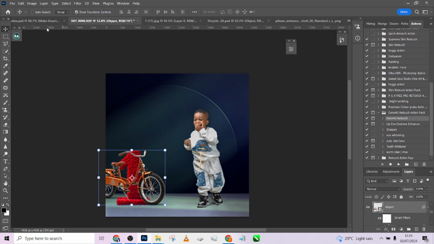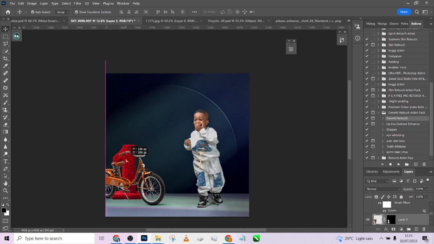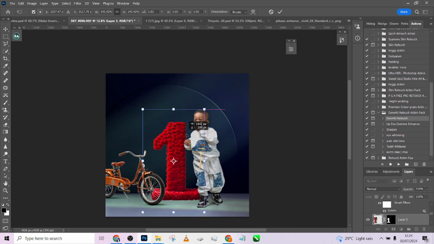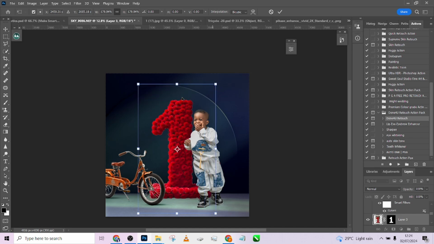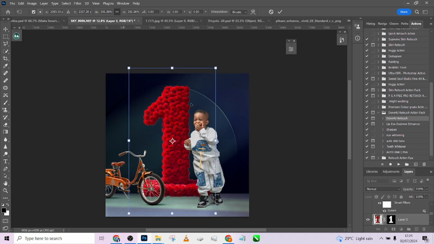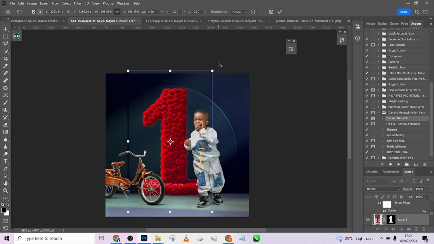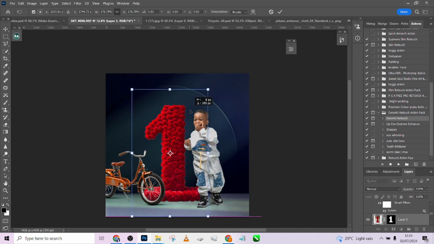So I just want more to move. Let's use our auto select. Beautiful. So we can have our one here, increase the size because it's quite a big one. Increase the size. But I'll position it here. Make it quite big. Just a very big one, till it touches the edge of that circle over there.